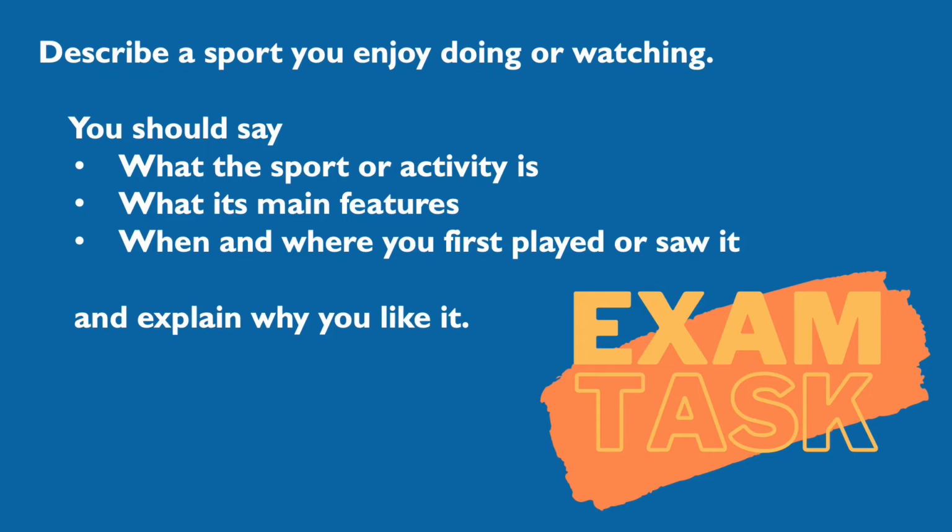As you know, the best way to see if you get something is to do it. So why don't you pause the video and do this exam task? Spend 1 minute on making notes, either bullet points or a mind map, and then set a timer on your phone. See if you can speak for 2 minutes on the topic. When you're done, press play and check out a model answer that would be a high-scoring Band 9 response. Good luck!